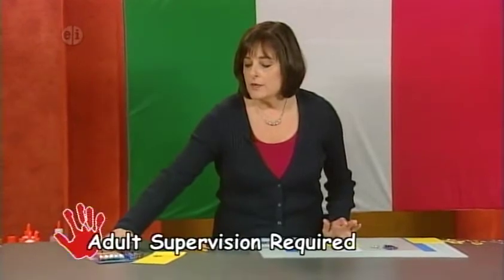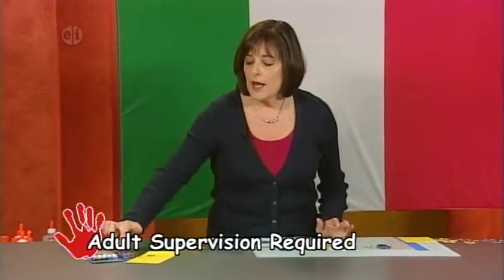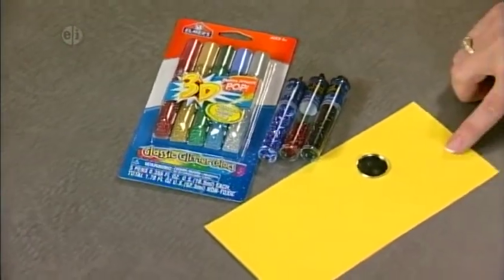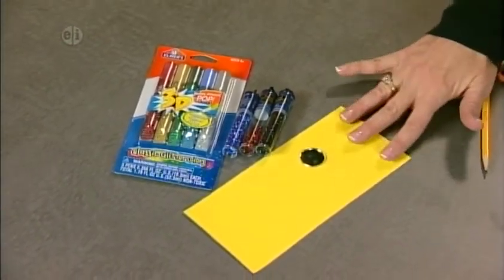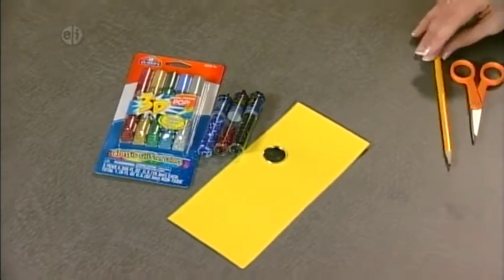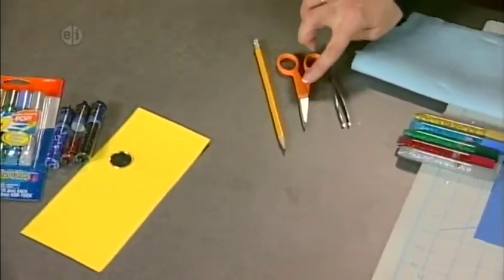Here's what you'll need. We have glitter glue in different colors. We have blue, red, and black bugle beads, some construction paper or heavy cardstock. You want it to be a little bit heavy, and a 1-inch glass mirror. Our basic tools to have on hand are a pencil, scissors, and some tweezers.